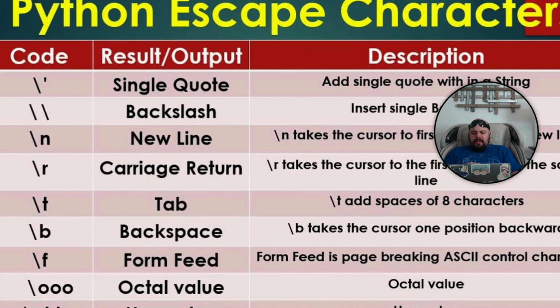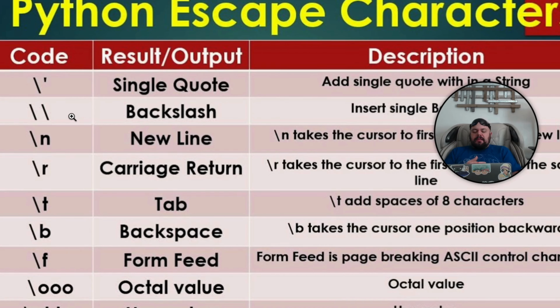There's a lot of them, and really I only ever use \quote, \\, and \n. Those are the three main ones that I use. So I'll just talk about them real quick here. If you're printing out a string and you want to put a quote in there, well, quote is a special character, so it kind of causes some problems. So if you want to print out a single quote in a string, which is just a sequence of characters, you do a \, quote, and that will be a single quote in that string.